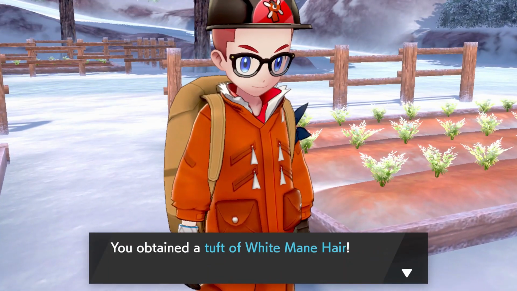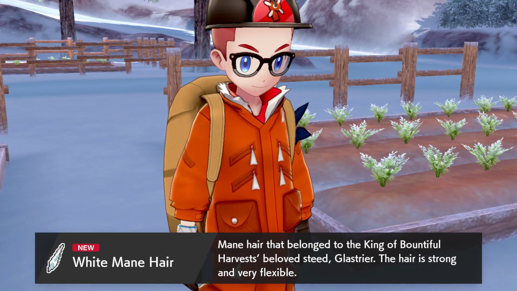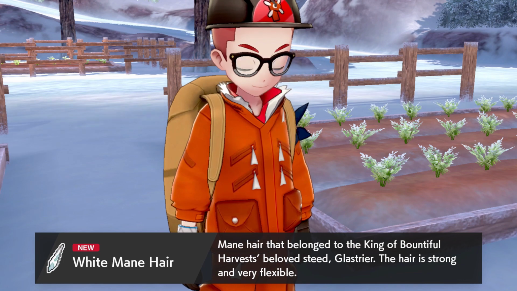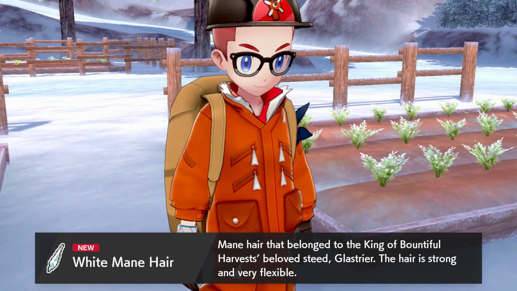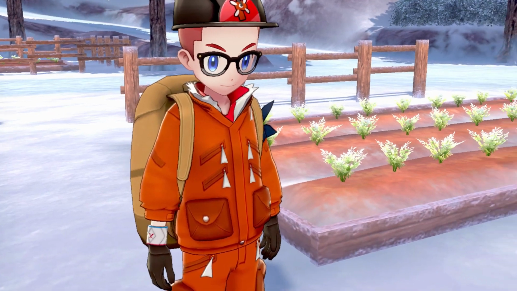Tuft of white mane hair. Mane hair that belongs to the king of bountiful harvests' beloved steed, Glacier. The hair is strong and very flexible.